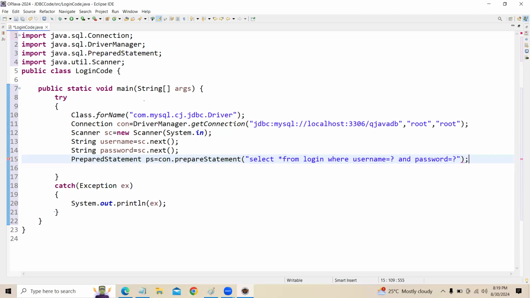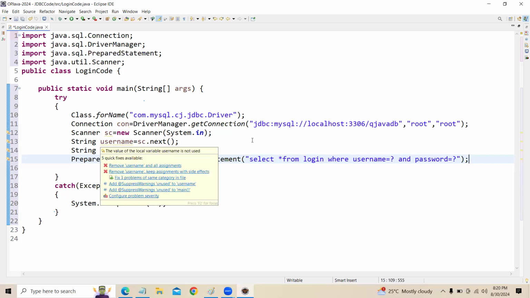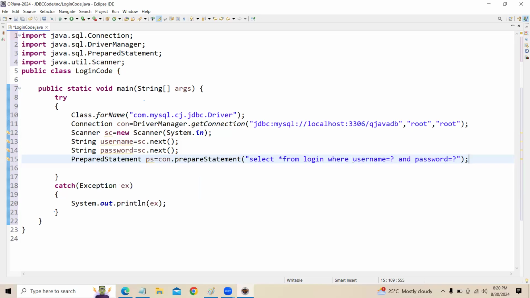It means whichever values we send from the keyboard, from the Java application to our database, here we are sending the username value and password value. It means if username and password both exist or both are true, then only it can display our home page, or it can display the success message. In case the username and password are wrong, automatically it can display the wrong message.